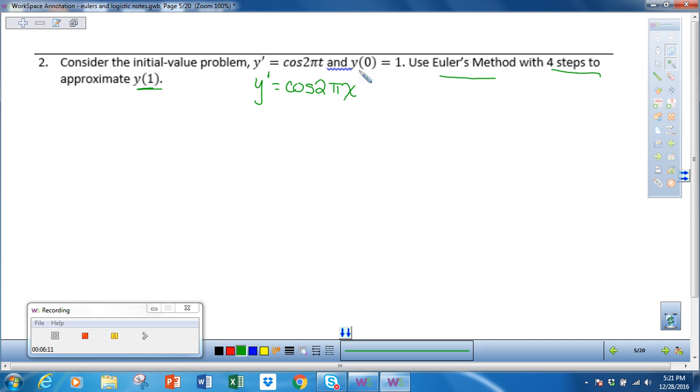All right, so if I start at x equals 0 and I'm trying to get to 1 with 4 equal steps, what size steps should I use? So I'm trying to go from 0 to 1 in 4 steps. You got it. So my step size should be 0.25. So I'm going to set up my table. I have x. My initial condition, I started with x is 0, and then I'm increasing by 0.25.